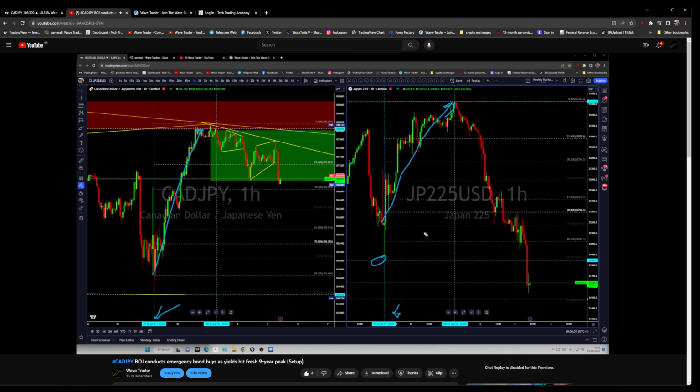So we clearly can see that market is not taking BOJ's bond buying as dovish anymore. So market is just looking for the Bank of Japan yield to tag 1%, and that's causing the Nikkei index to go down too, all right? And there are a couple of other factors as well which are playing out for the equities to go down, not just the BOJ policy. BOJ policy tweak is showing its sign, right? And on top of that, the downgrade in the US credit rating is also playing a role over there for the equities to go down.